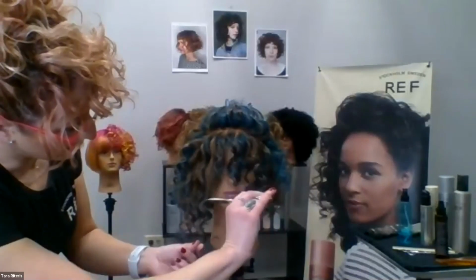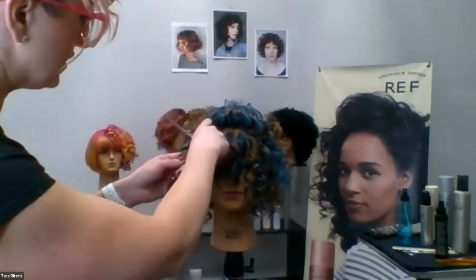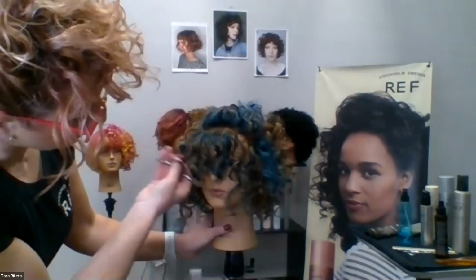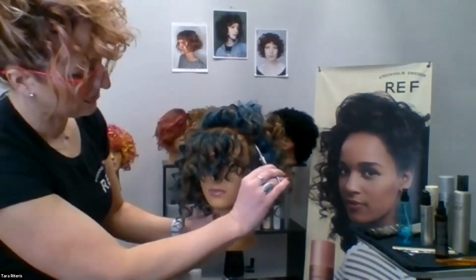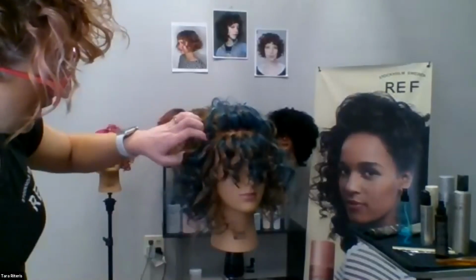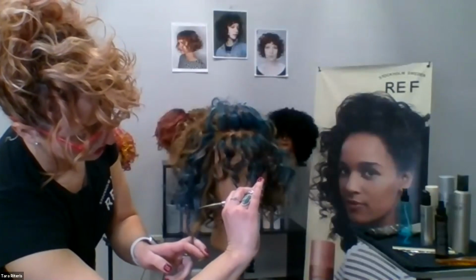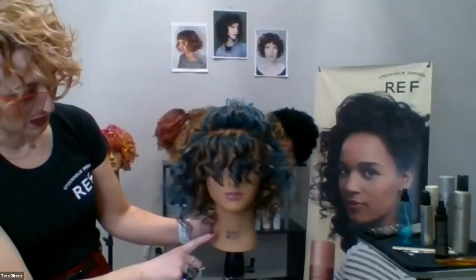But I am not afraid because I feel like she is here for this. I feel like she wants a shorter fringe. And I feel like you guys want to see a shorter fringe. Walking, walking, walking. Of course, we're going to take it shorter. I do like to get right tight to that corner because it opens people up. I'm going to show you guys right on this side what a difference. Of course, that's a really pretty ribbon. But maybe on this curl here, I'm coming in and I'm going to walk down and remove some of that length, and that opens up her frame that much more.